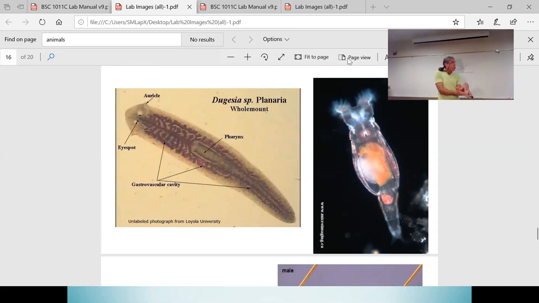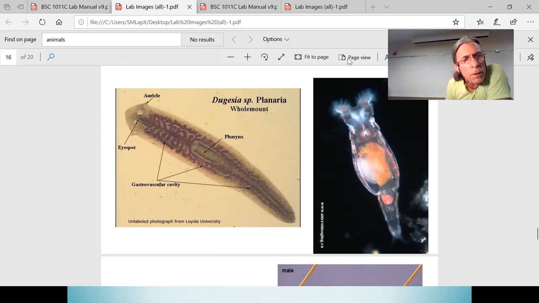Platyhelminthes are flat and small because being flat and small means you have a much higher rate of diffusion across the cells. And remember, when you're small, diffusion and osmosis might work for all your cells all the way to the middle. When you're big, you've got those cells in the middle, and diffusion is not going to diffuse far enough. Osmosis is not going to move far enough through that dense mass of cells to take care of those cells on the inside.